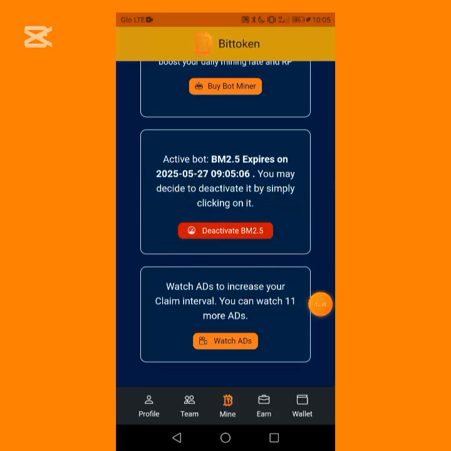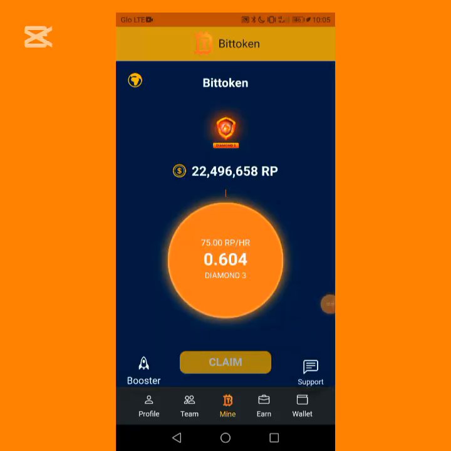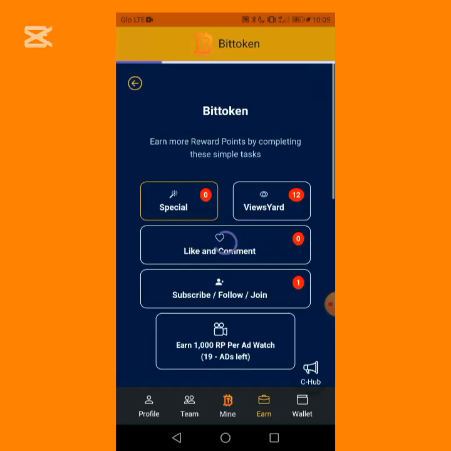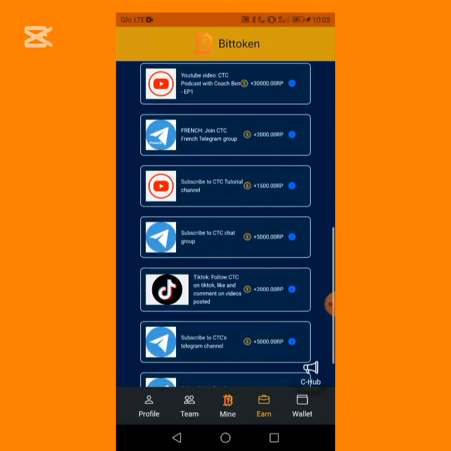So I'll just go back to my miner here. I don't need to do anything. This miner is going to do everything for me, understand? I'm not going to do everything, but I can watch my hits and complete my tasks. But this miner is going to purchase, it's going to do everything for me right here.